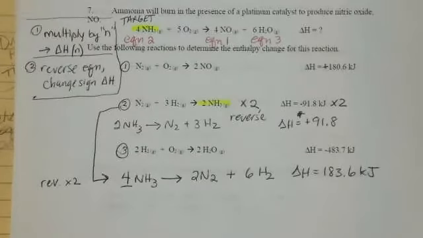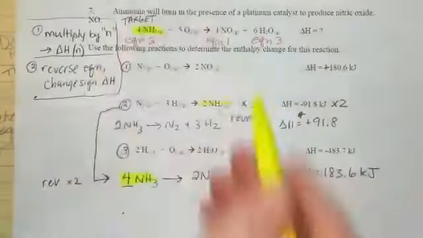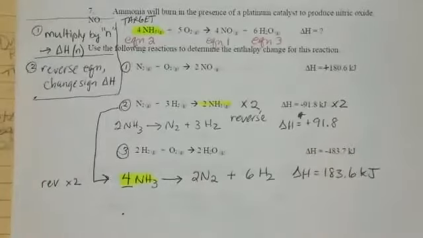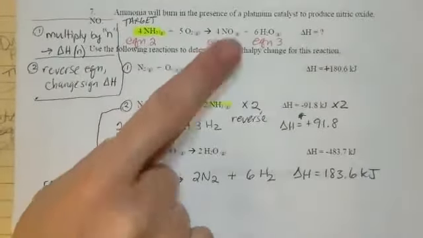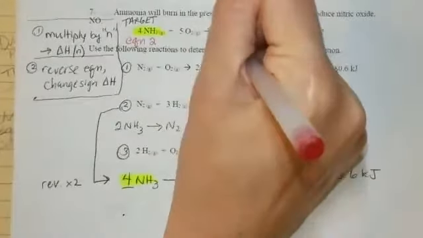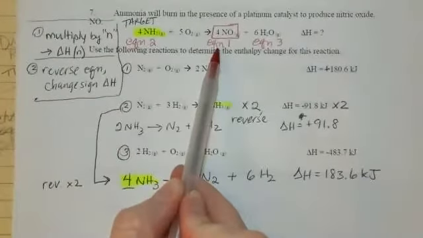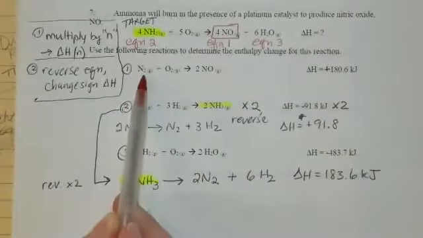Okay, so the first thing I did was just deal with the ammonia. So now I've got my ammonia, it's on the reactant side, and I have 4 of them. All right, so my ammonia is all set with my target equation. It's right where it needs to be. Okay, so that first part is done. Now let's look at the NO. All right, now I'm going to change pens. The 4 NO, we made a note, it's going to come from reaction number 1. Okay, this first one here.